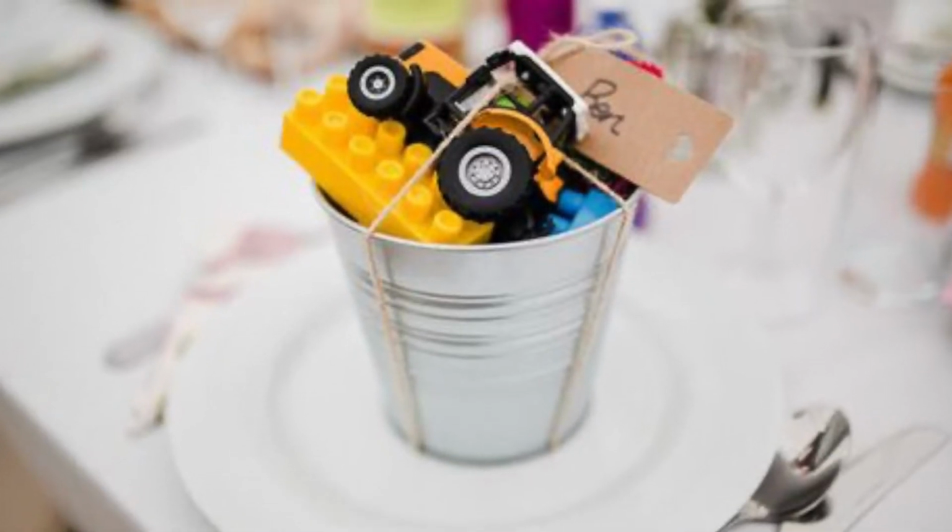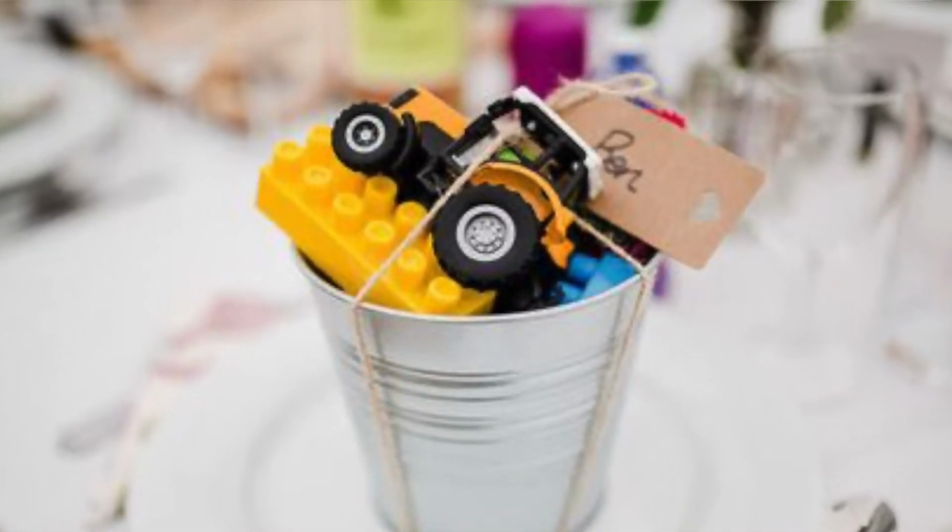Now, not everything in this category is just for kids, so this might work for everybody who's coming to your wedding, but more focused on the younger guests if you're having them. So one of our first ideas, just to keep them busy as well as something for them to enjoy, is maybe a little container full of like a little Lego kit or something like that, depending on the age of the child, but that could maybe keep them quiet as well, especially if it's something that's given to them at the speeches. Yes. Just for those key moments.